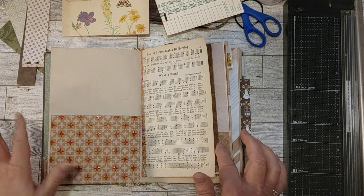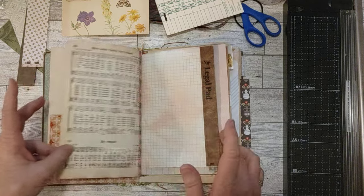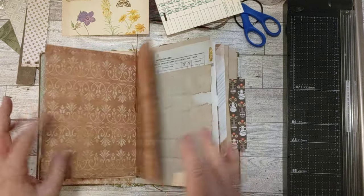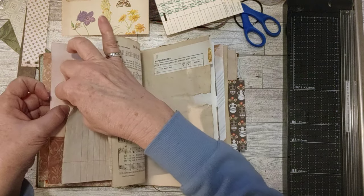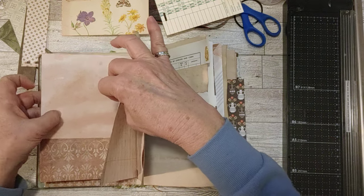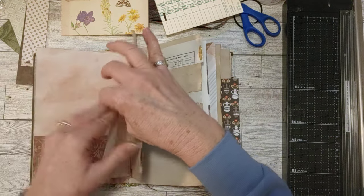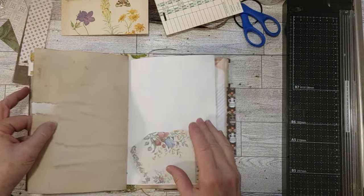Let's see. So next, I put up a few things in here already that I want to use. I just have to find them now. And then I will use the things that I haven't put in here. So let's see, where is the next thing here? Let me separate that real quick, make sure that's not getting glued together. That's good, there was just a little piece of glue there and I got it off. Okay, here's the next thing.